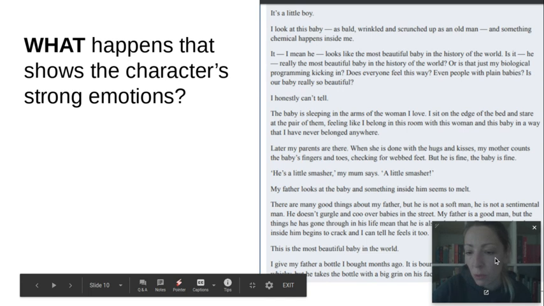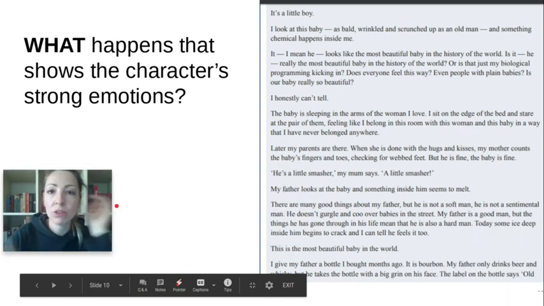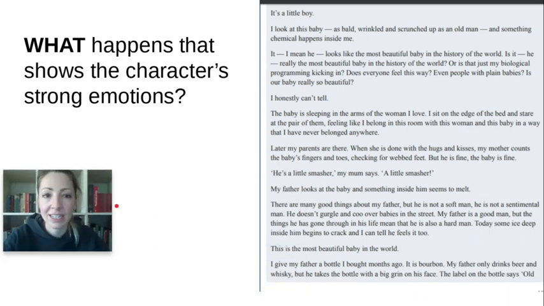Okay, so before we get into it, we need to make sure we've got the stuff that we need to answer the question, right? So look back at the text. There's a bunch of things that happen in this text that show the writer's strong emotions. Let's talk through some of them. If you're confident and you feel like you could just do this response straight away, skip this bit of the video and just go for it. But if you want a bit of extra advice about the things you might want to put in your answer, then this bit of the video is for you.